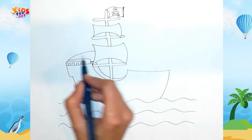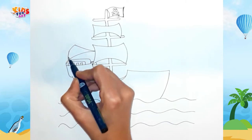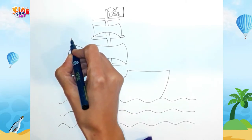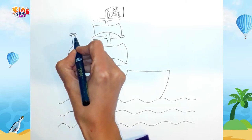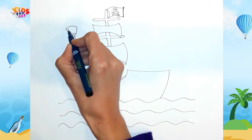Draw the jib sail on the left side of the pirate ship. Draw the left mast and connect it with the jib sail. Now make a crow's nest at the top of the mast and finish it with a second small pirate ship flag.